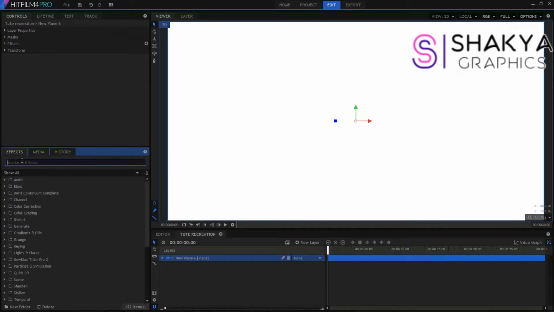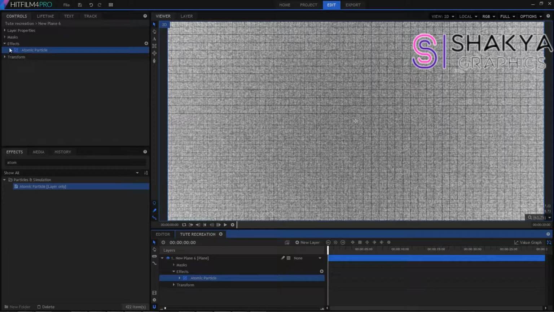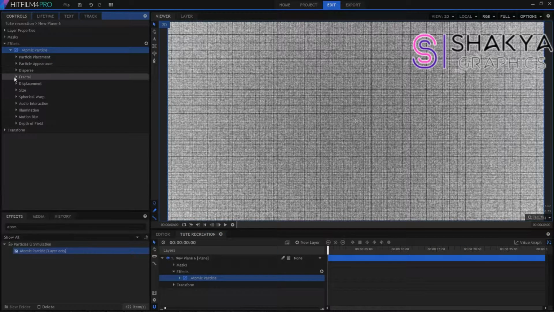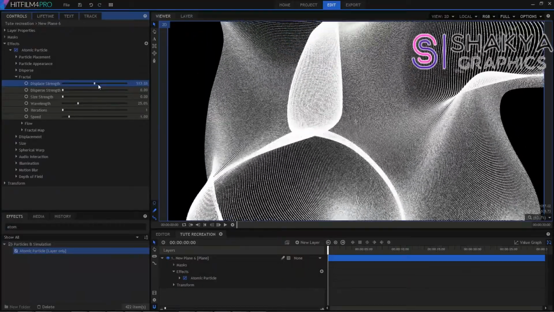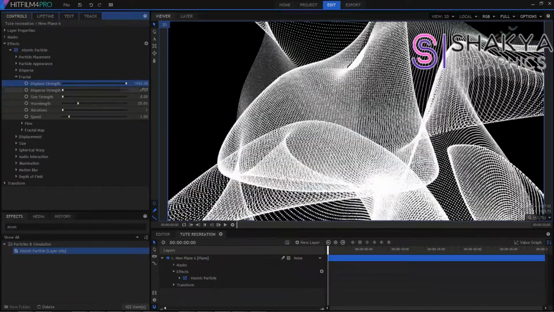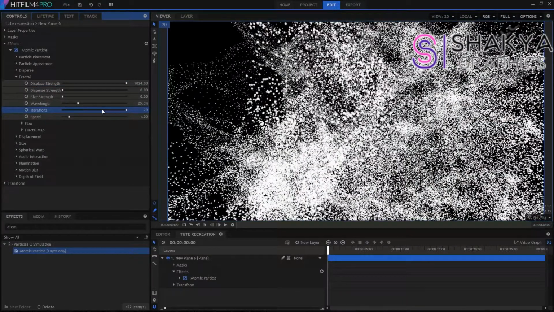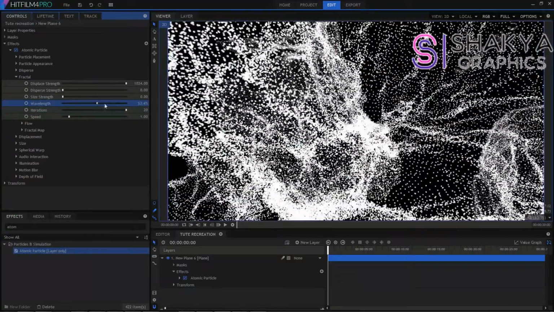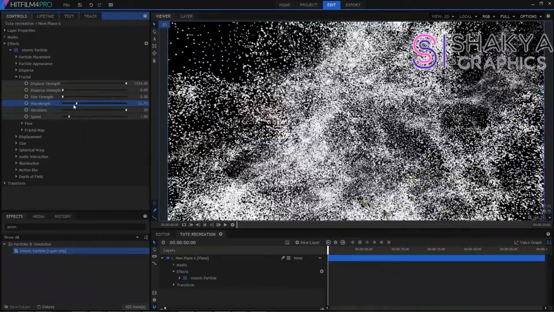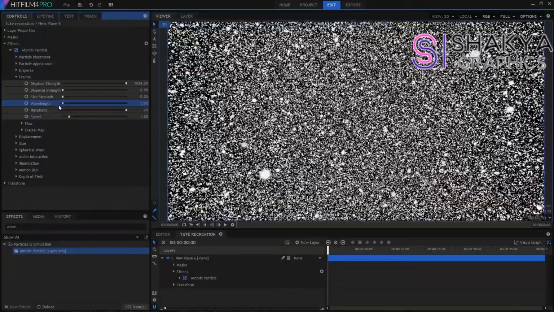Now, atomic effects create an array of particles in a grid pattern, and I can use the fractal controls to now warp that grid into a new shape. I'm going to ramp the displace strength all the way up, which alters the pattern like scrunching up a piece of paper. I'll also put iterations up to 20, which intensifies the overall fractal effect. And playing with the wavelength creates a wide range of different results, depending on the look you're going for. Star Wars tends to have quite clean, classic star fields without much clumping of stars together.